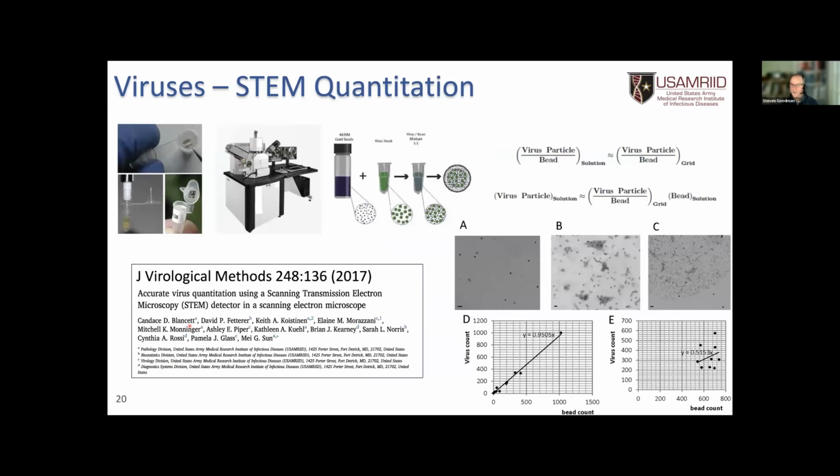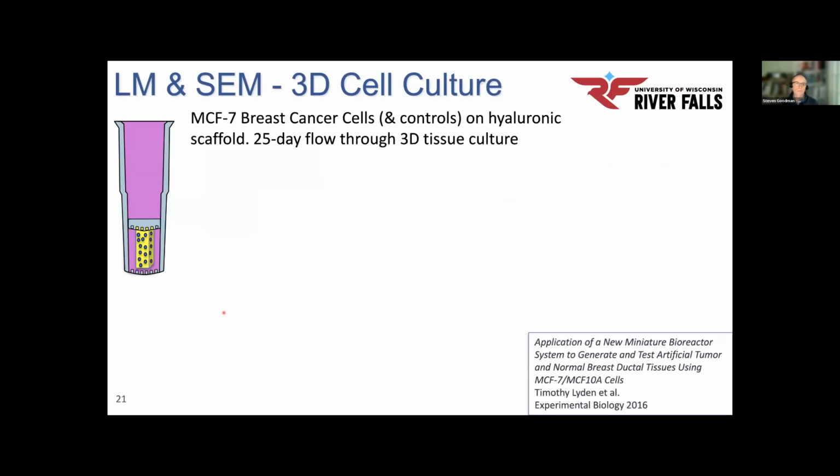quantification of virus counts by the ratio of the number of virus images to colloidal golds that they were mixed with. And there's a citation in here if anyone wants to read on about that. So a very, very powerful technique that really eased their work and a very clever application.